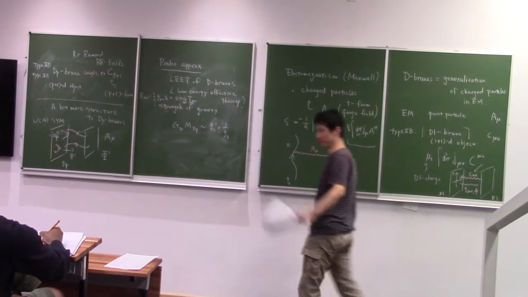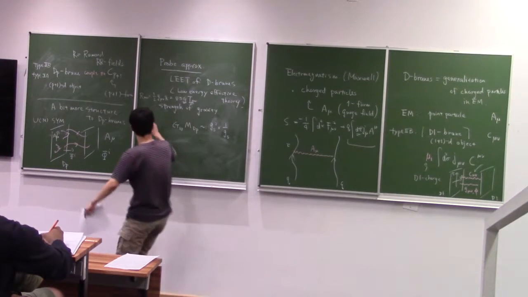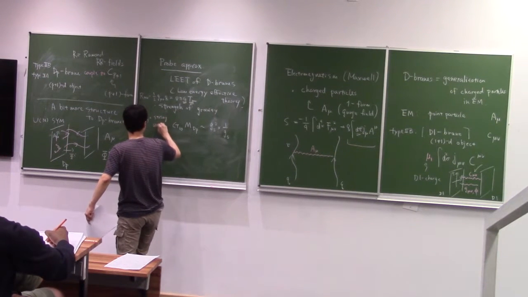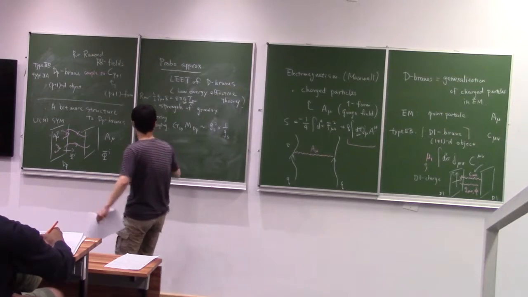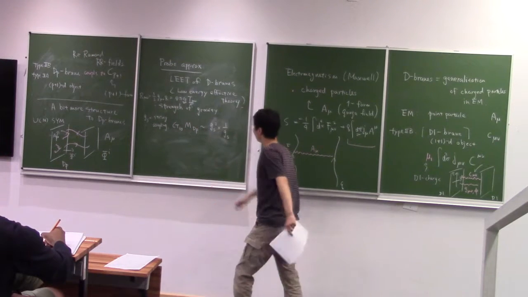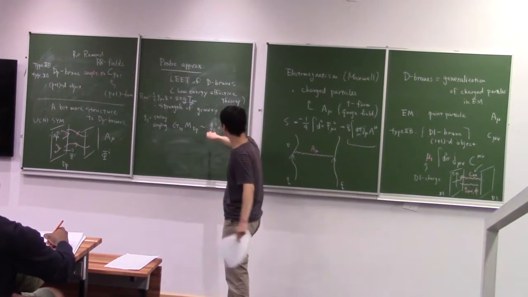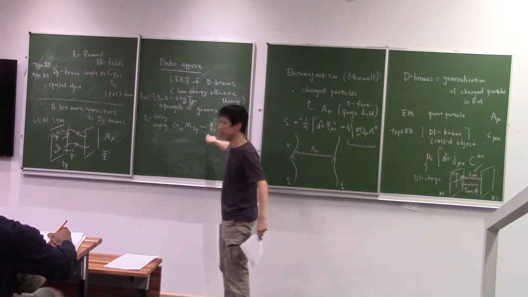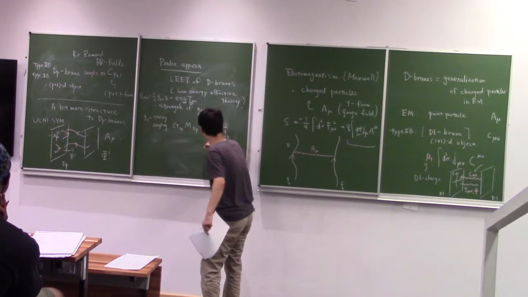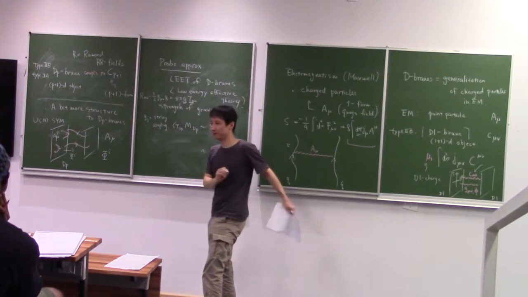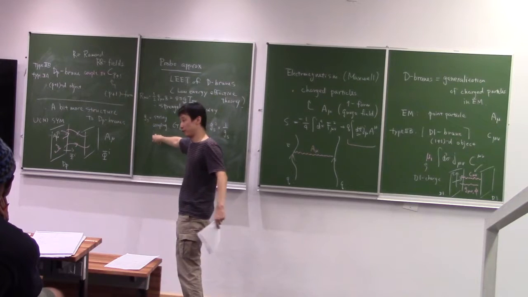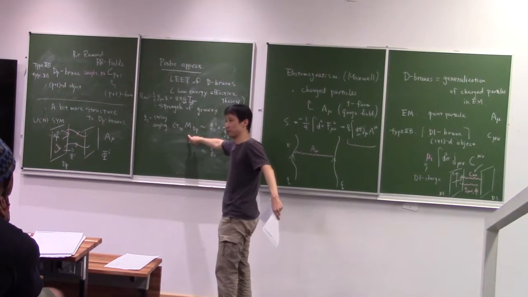You can estimate the strength. So Gs is the string coupling constant. The string has a coupling, which is Gs, and the Newton constant is Gs squared. And the mass of D-branes turns out to be 1 over Gs. So it's of order Gs. And at weak couplings, if Gs is really, really small, then this gravitational strength is very small.